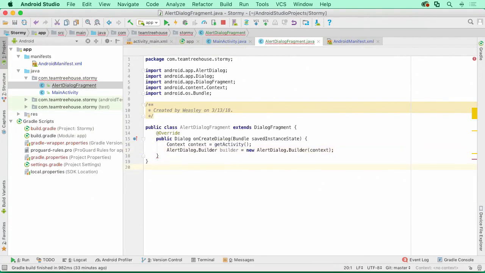Notice that our data type is AlertDialog.Builder. Builder is a nested class inside the AlertDialog class. As a quick side note here, the reasons for this have to do with a software design pattern called the factory method pattern. I've put links in the teacher's notes for further reading on this. Now's a great time for a quick break. When we get back, we'll set up this alert dialog.